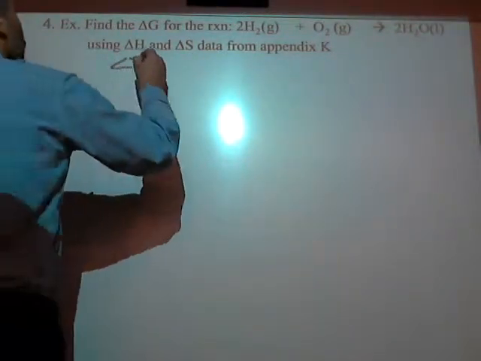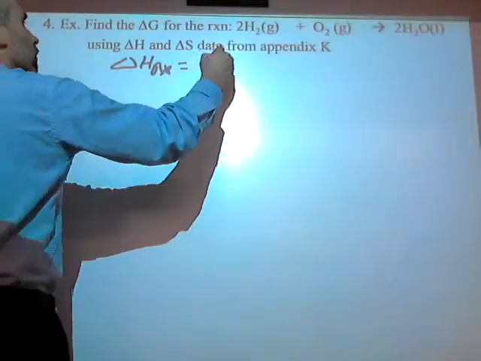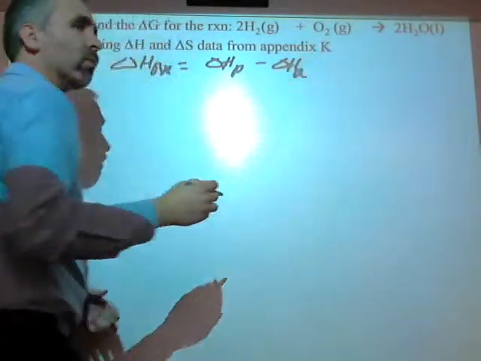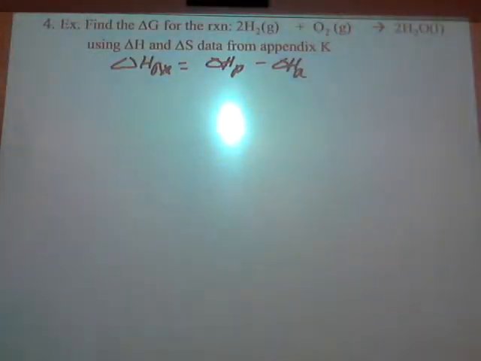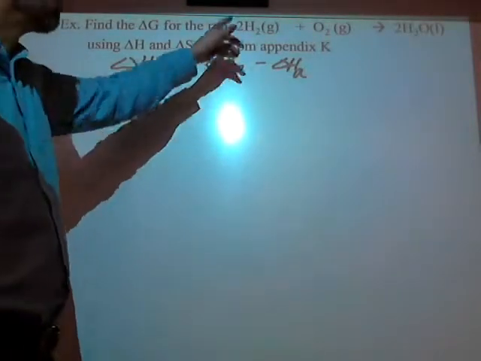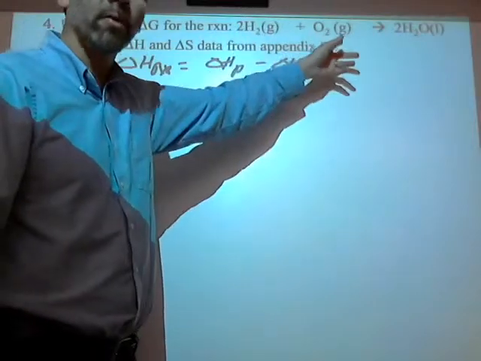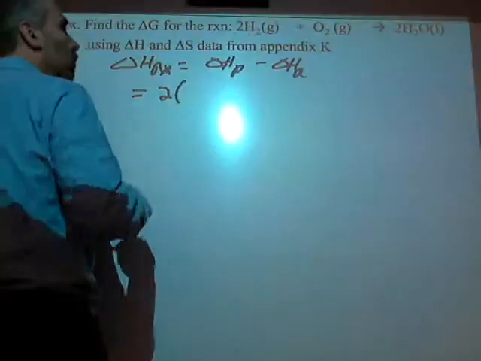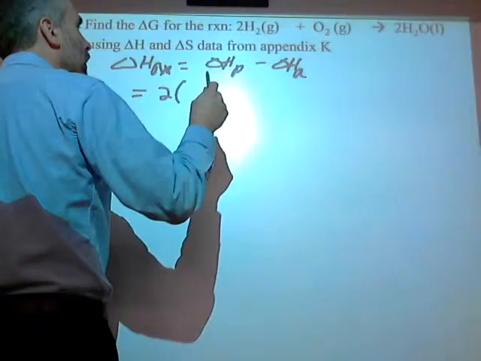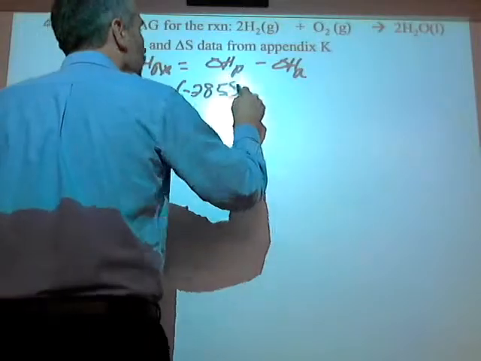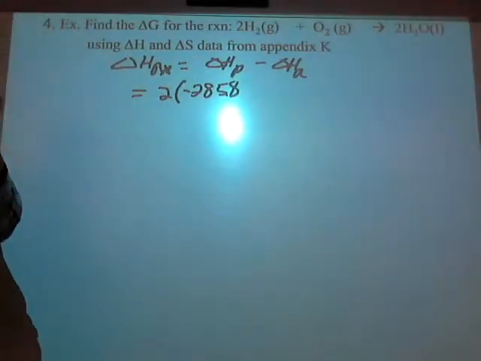Let's do the delta H first. Delta H of the reaction equals delta H of the products minus delta H of the reactants. That is the general formula for most of these guys. All right, and we know why, because of Hess's law. Products. First mistake, reading from left to right and looking these guys up. They're not your products. The product is over there, 2 times water. 2 times water. What's water's value? Maybe you're 285. Anybody not get 285.8? If you didn't, here are the 2 reasons why. Here are your next 2 mistakes.